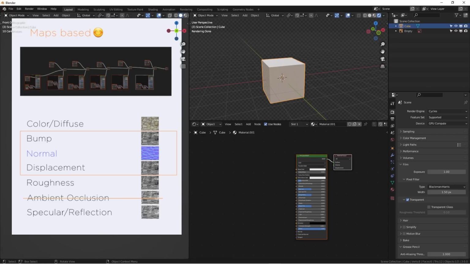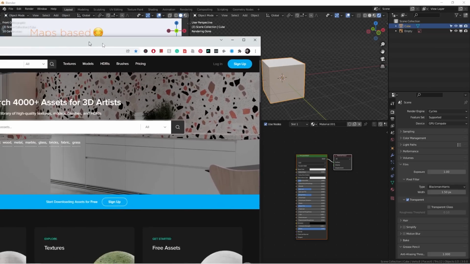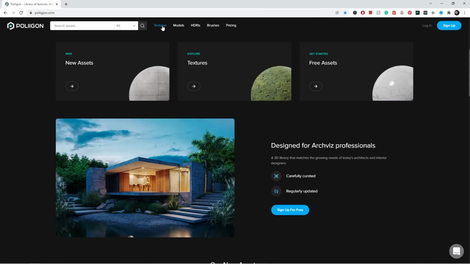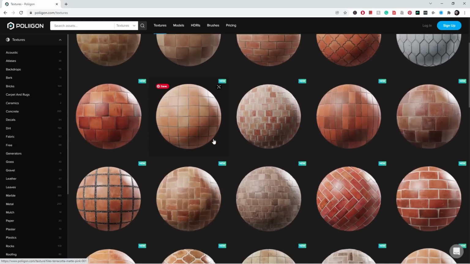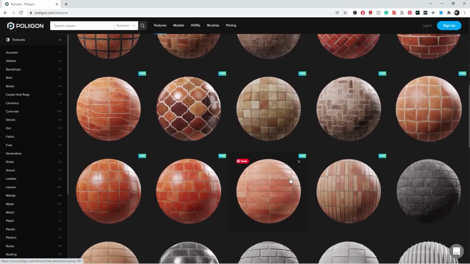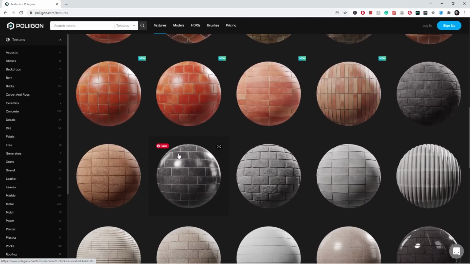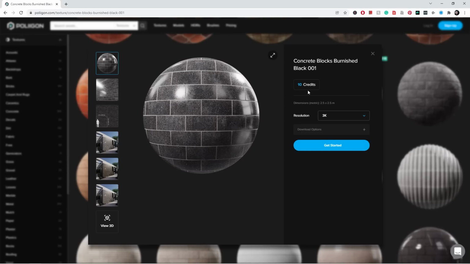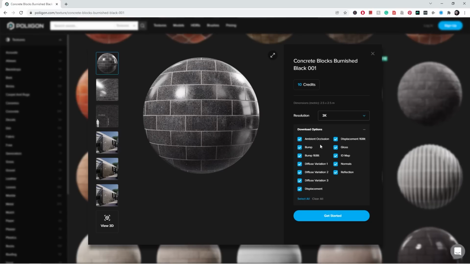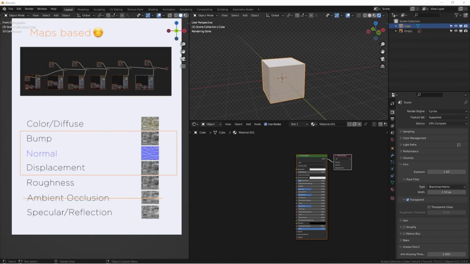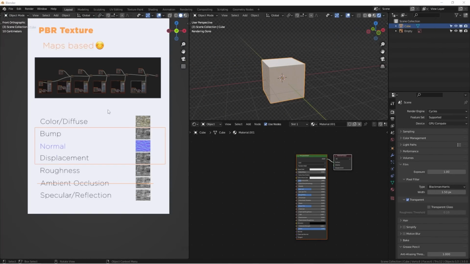If you go in and purchase some textures online, like over here, this is called Poliigon. This has a lot of textures you can purchase. It doesn't really matter, but as you can see here, these are textures already built. If we click here, you will see download options. If I click, there will be all the names: displacement, gloss, normal, reflections, bump, or ambient occlusion. So right here, I list all the names of this type of maps. But they're so confusing for beginners, and you don't know which one to use.